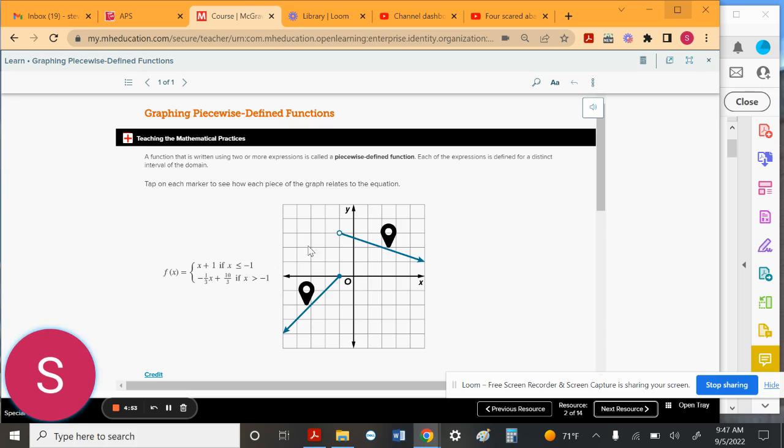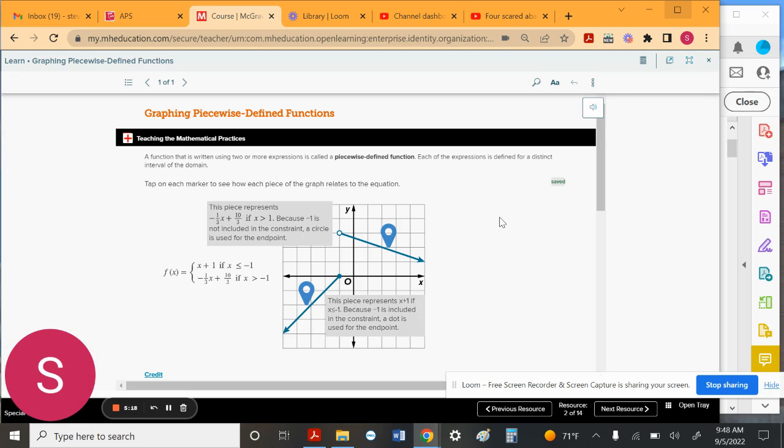And plus 10/3 tells me where it's actually crossing the y-axis, because remember this is the y-intercept. Notice this one has a y-intercept, but it never hits it because it's always less than or equal to -1. But if this were to keep going, it would actually hit that particular point. So it just kind of gives me some information. You can see that on here, and this one kind of gives me some information here.